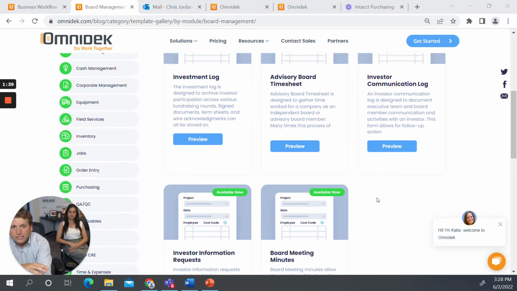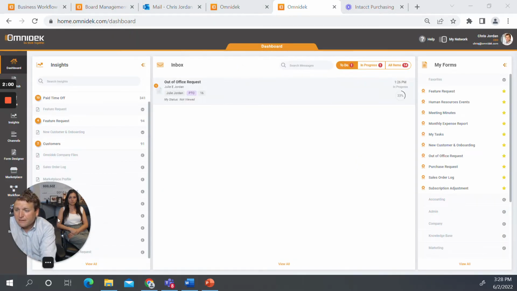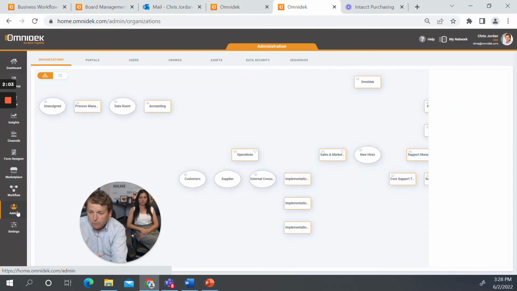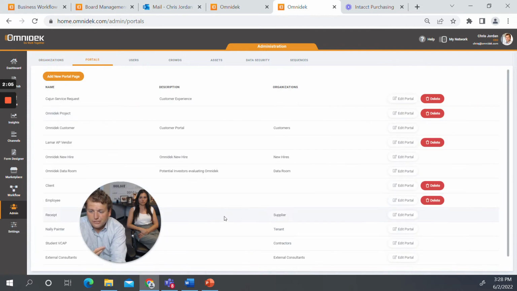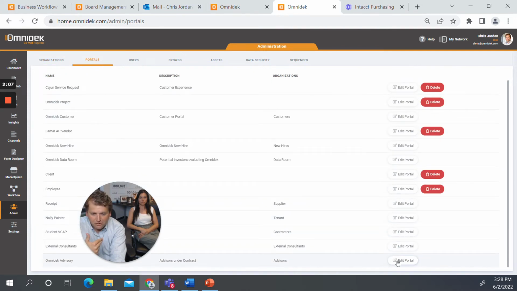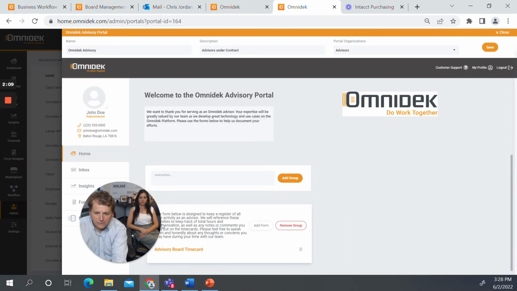Now, in addition to that, we also have board members that aren't necessarily full board members, but advisory board members. Sometimes those people work for cash, sometimes they work for equity. Generally, there's a calculation involved. So inside of the portal, you can build a very specific portal view for those particular relationships. In our system, we actually have a portal built for those particular users. If you were an advisor of our company, this is the login that you would have.